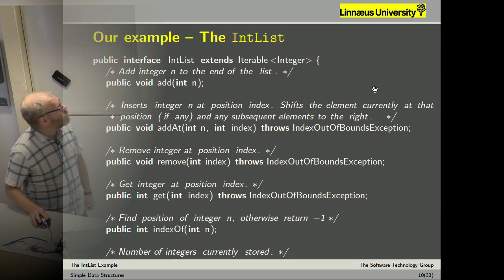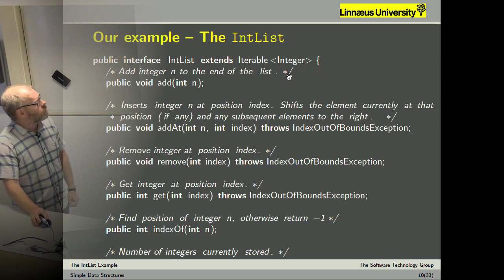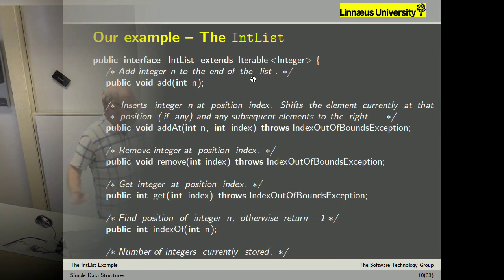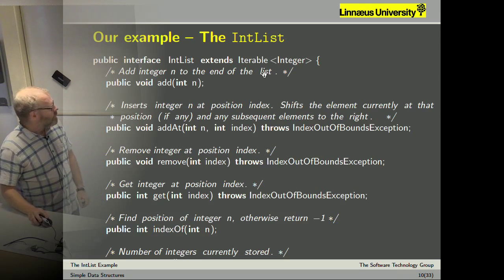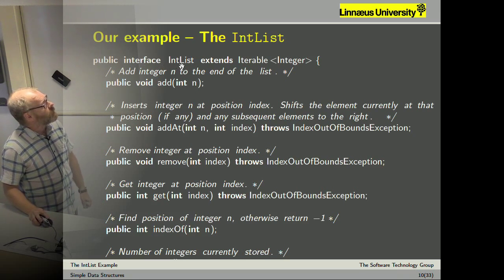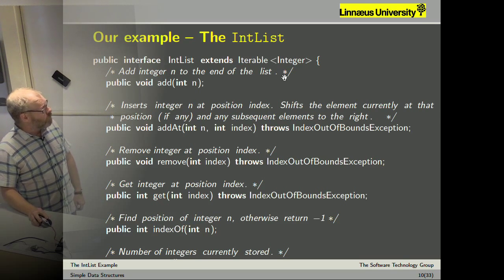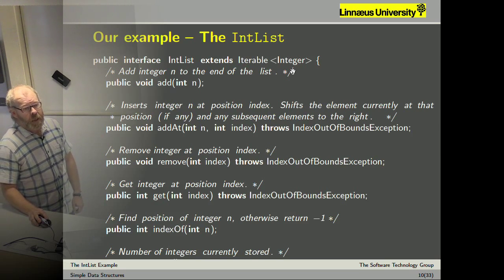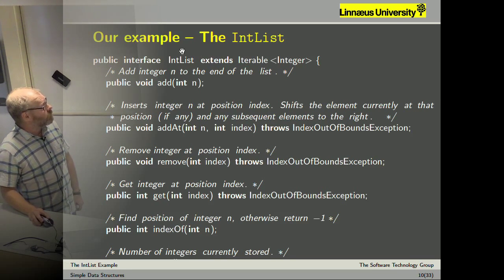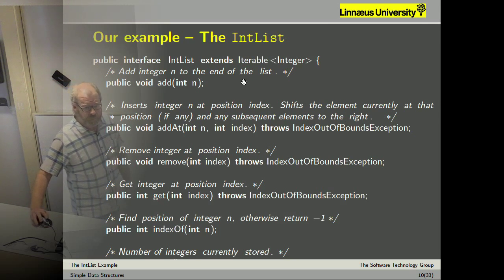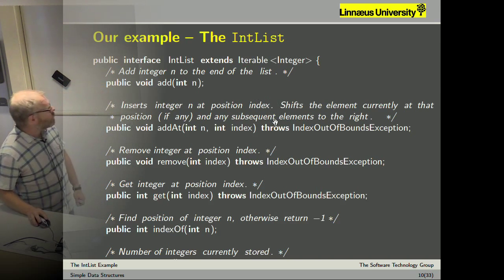I will provide two implementations of this interface. I told you earlier on that having a data structure for a single type is stupid, but I'm doing exactly that. I am here presenting an interface for an integer list by providing a number of methods and also some kind of instructions for how to use them. I'm giving it a name, I'm giving it a type and I'm giving it a number of operations with some kind of definition of what they're supposed to do here. Okay? Are you familiar with this example?